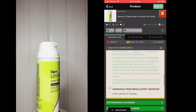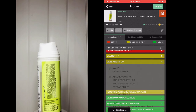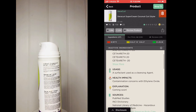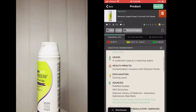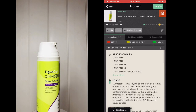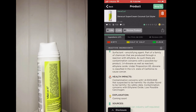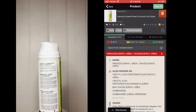So you can see the benefits of this app and why it's important to scan this even in the grocery store, if you guys are hesitant about buying something because you just don't know how it's going to react on your hair. You can always scan this right before you buy it to see, is the Think Dirty app going to come back bad, half and half, or give it the green light and it's okay to use. But you can go through each one of these tabs and truly see the meaning on all the ingredients behind the label and why this product was marked as bad.